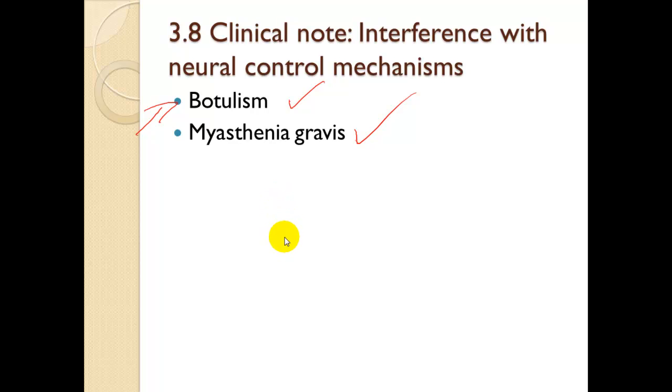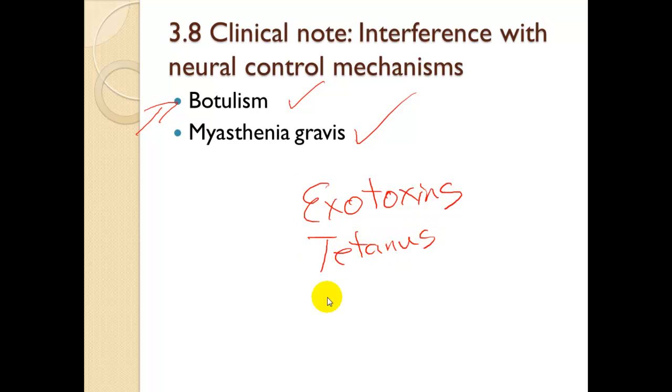Clostridium lives in the ground. It makes 2 exotoxins. Those exotoxins are tetanus and botulism. Tetanus pretty much causes tetany of your muscles, which means that your muscles are essentially just rigid. Very painful, hurts a lot. You never want tetanus. You get a tetanus shot from stepping on rusty nails.